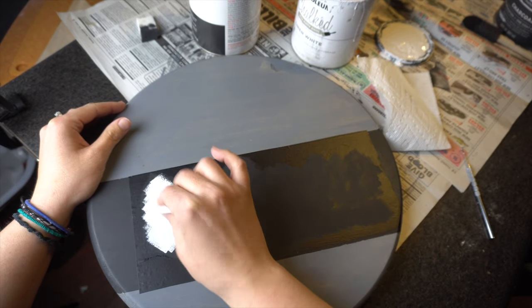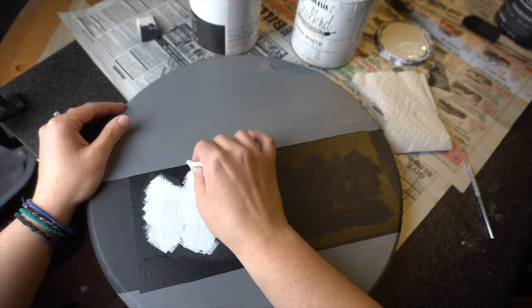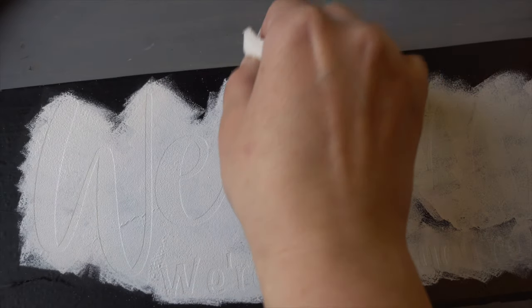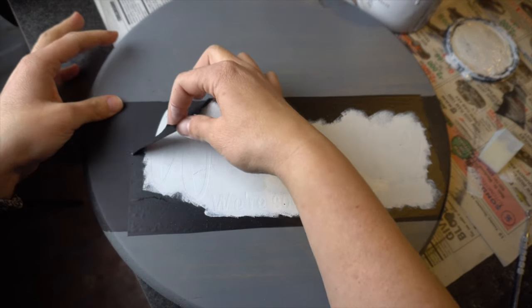Once your base color paint dries, you'll start on the main color you'll be using, doing the same technique you just used, lightly dabbing the color on your sign. Light up and down motions and light paint on your sponge. Once your first coat is completely dry, do a second coat the same way.